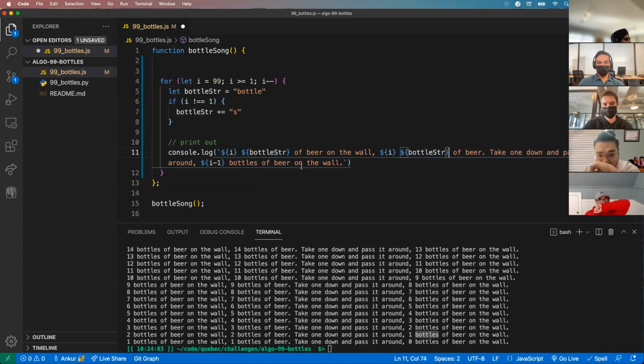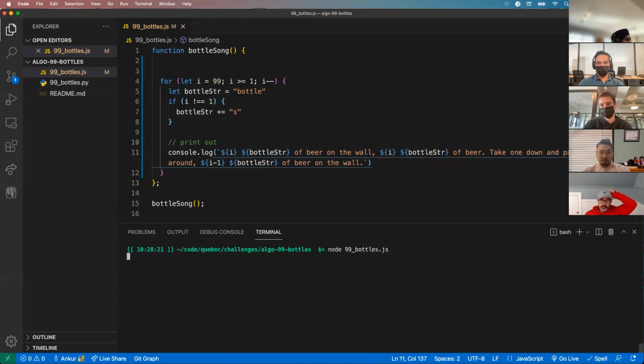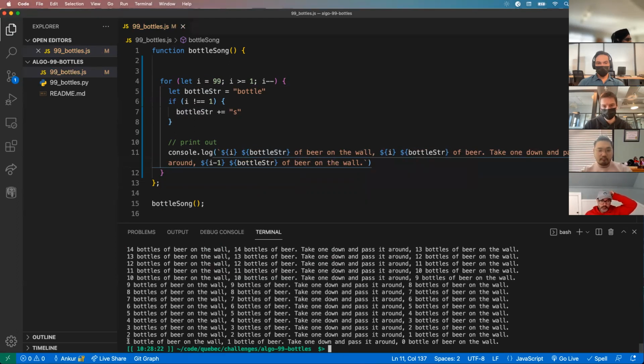All right, let's just update all of them and see what changes this made. Hopefully we got some improvement. Look at the bottom. Yep, we got 1 bottle, which is grammatically correct now. 0 bottle, I think that should be plural, that's not quite right. And also this 1 bottle, right there.